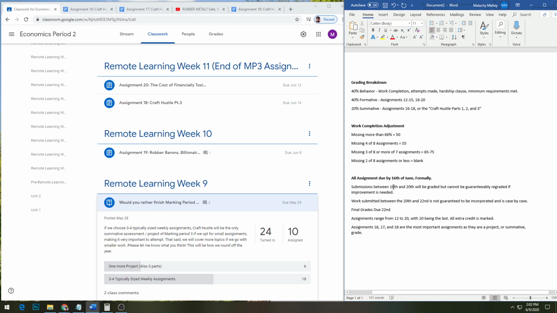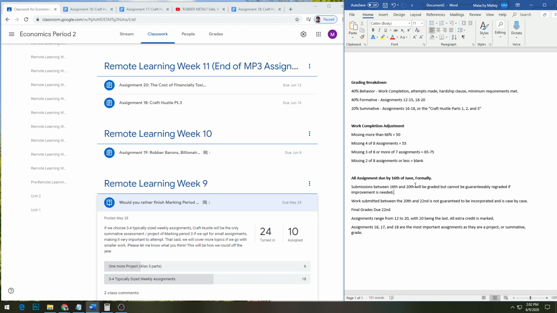After the 16th, I will grade things up until the 20th, but I can't guarantee you that I will let you re-attempt them. So if I give you an 85 and I say do questions 1 and 4 again, I'm not going to guarantee after the 16th that I will do a second round of grading for that assignment. I will try because I care about all of you, but it is hard. And I have a lot going on, as do you. So let's respect each other there.